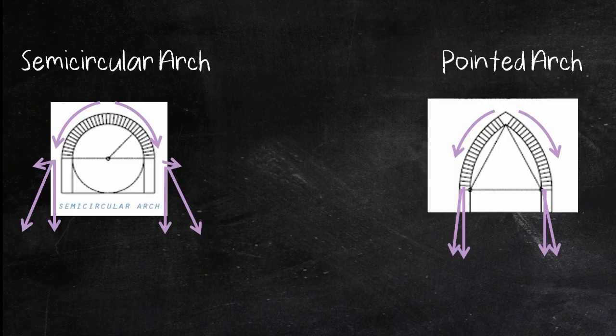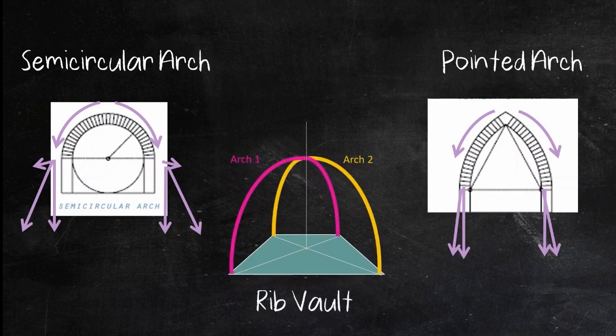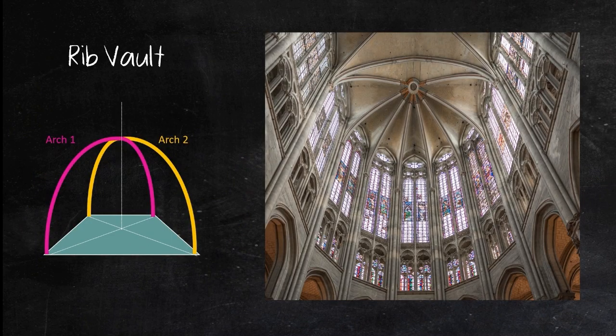And this was possible thanks to yet another form of the arch, this time the pointed arch. And you'll notice with comparison to our semicircular arch that was used by the Romans, this one has a pinched top, so it's directing the transferred weight more down and less laterally. And if you cross two arches, whether they're pointed or circular, at right angles to each other, it forms what's called a rib vault. Now, rib vaults are pretty cool. Like the name suggests, they function as a kind of skeleton, and the ribs do all of the structural work, and so the space between them can actually be filled in with material that isn't able to bear weight, material like stained glass, for example.